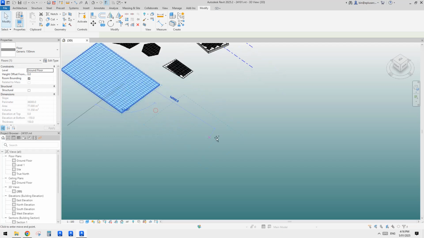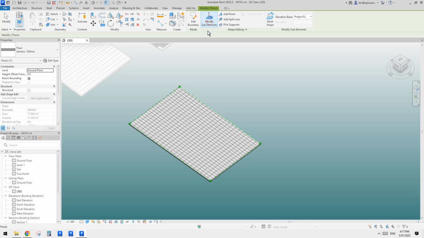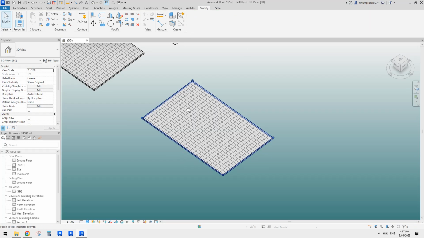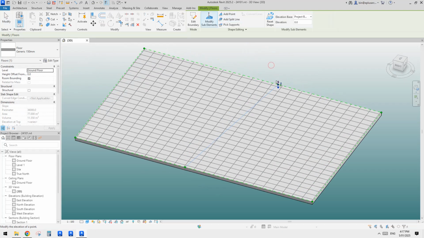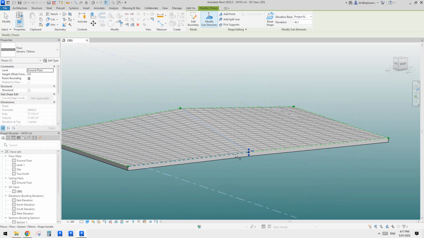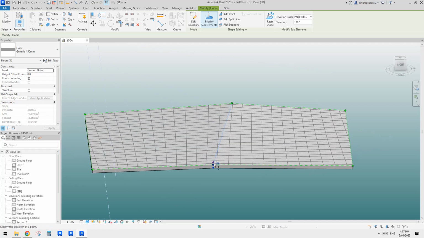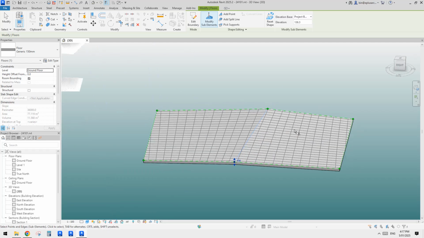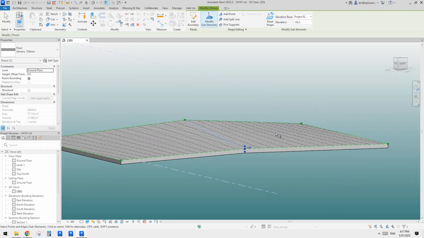First I'm going to copy this one. This is a flat floor, so I'm going to use sub-elements. I'll add a point, actually add a split line in the middle, and then adjust this, so this goes up, and this must go up as well. You can see these two points are at different levels, and when we have a shape with four edges in a floor with sub-elements, this surface is not flat, it's a curved surface.